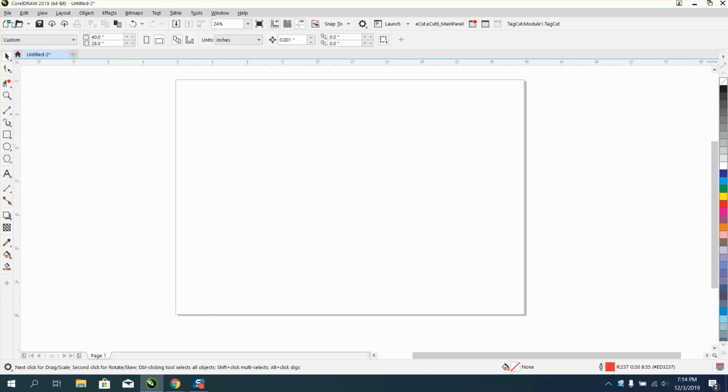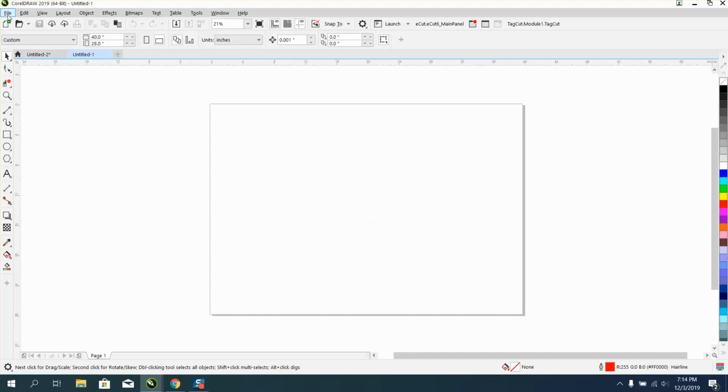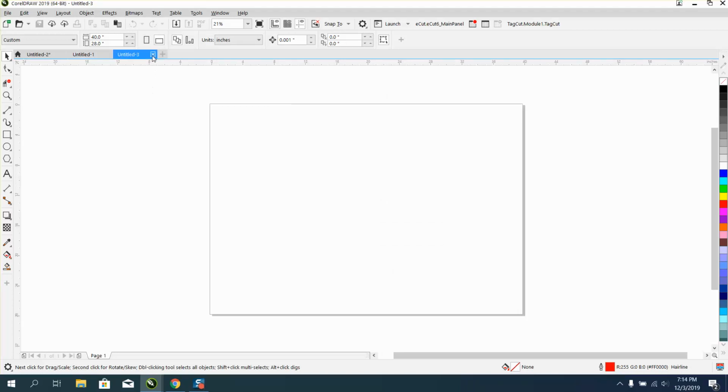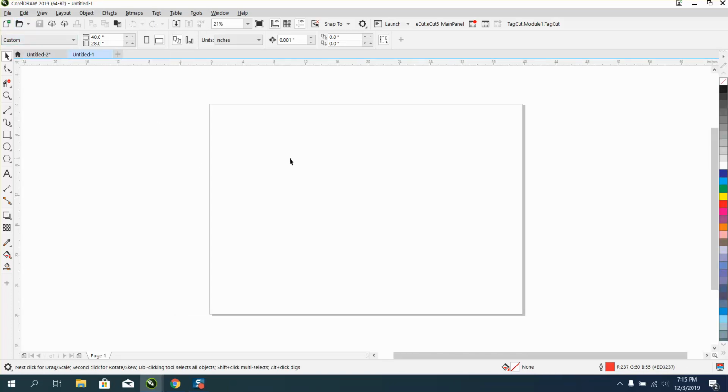When you start a new document, it comes up with this, and you'd want to check RGB if you're an engraver, 300 dots per inch, and you would uncheck it if you don't want to ever do that again. But now every time you've got it unchecked, every time you open a new document, you're going to get this dialog. So I have mine like this, because when I want to open up a new document, I just hit new document and I get my document and my colors are RGB and so on and so on.